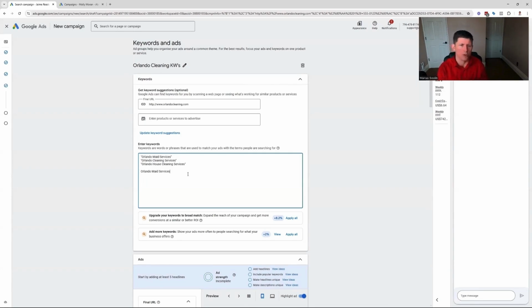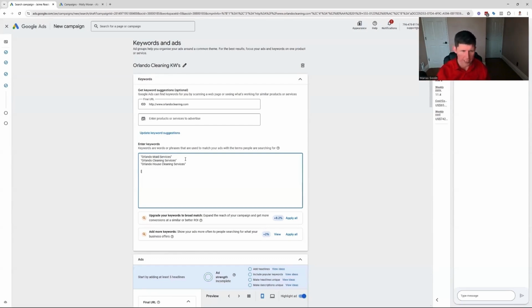I would not do broad match yet. Once we have a lot of conversion data and Google has a good idea as to what keywords we're targeting, the type of people we're targeting, the quality of our ads, the quality of our website or our landing page, then we can use broad keywords to really scale and optimize our campaigns. But until you're at that point, nope. Let's just focus on phrase match.